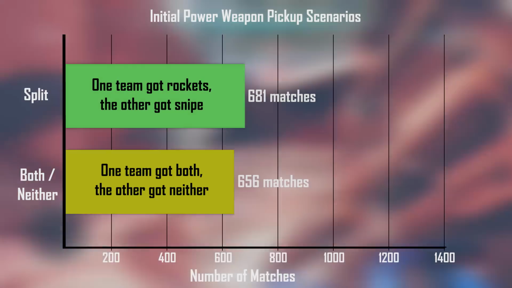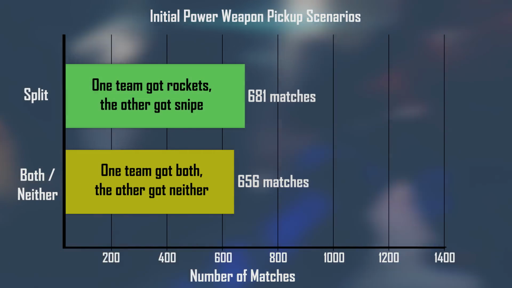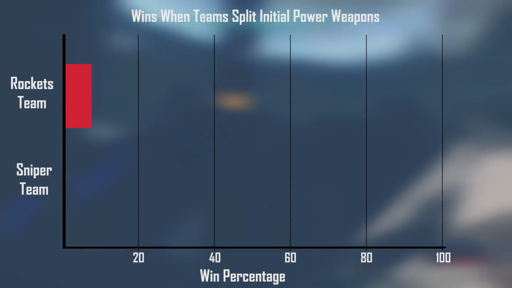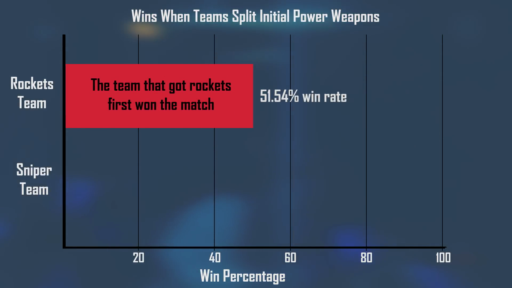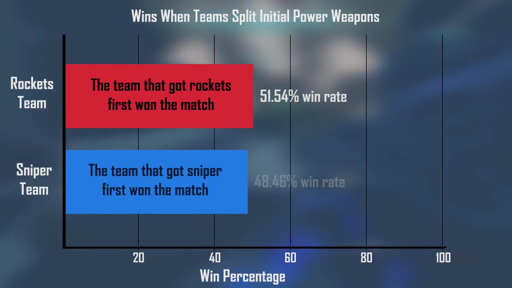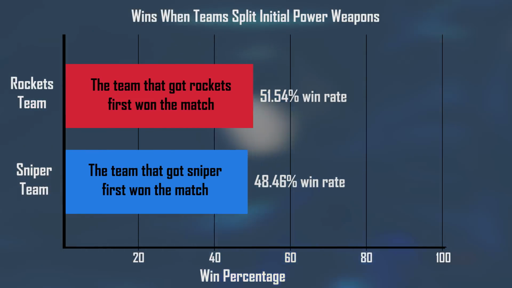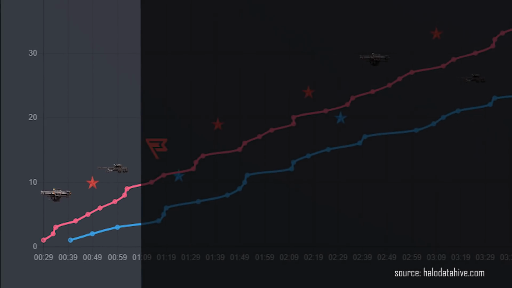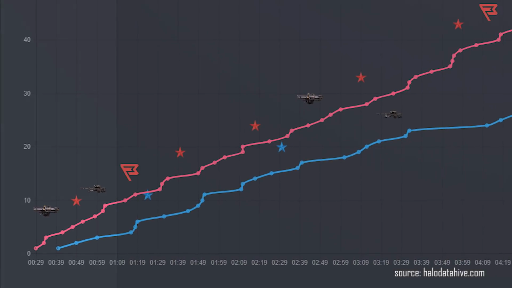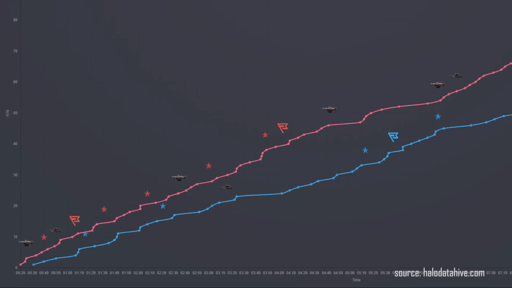In about half the matches we looked at, the two teams split the power weapons at the beginning, each team getting one power weapon. The team that picked up rockets first ended up winning more often, but just slightly, at a 51.5% rate. This meant that the team that picked up Sniper first won only 48.5% of the time. While this does slightly favor rockets, it's not very significant, so the power weapon you pick up at the beginning of the match probably won't affect the outcome. Over the course of an average 7-minute match, so many different things happen that the opening salvo is drowned out by more important things closer to the end.